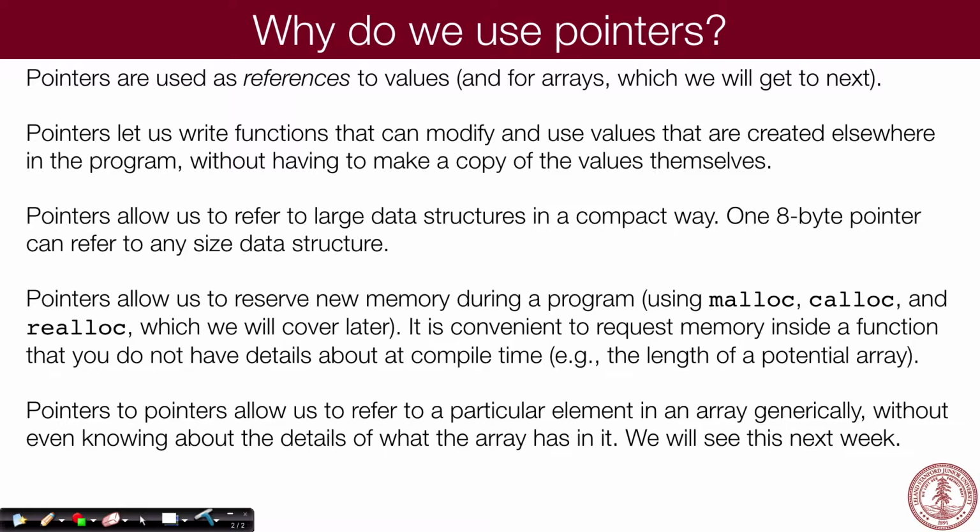If your data structure is a gigabyte of data, and all you need to do is pass around one 8-byte pointer, you don't need to move all that data. It's very fast. So that's important. Pointers allow us to reserve new memory during a program. In other words, you're inside a function, and you want to get a bunch of memory that is going to be used outside the function.